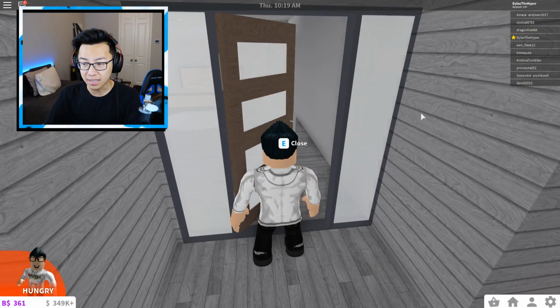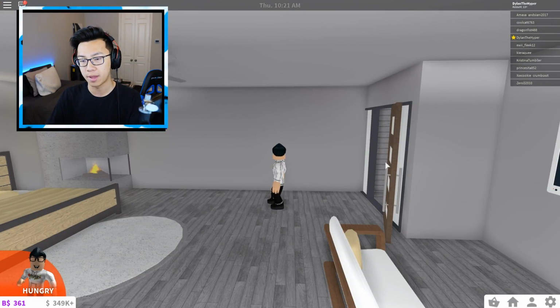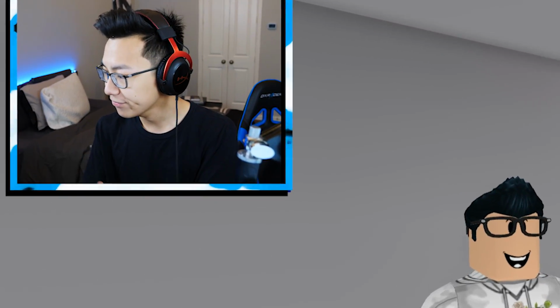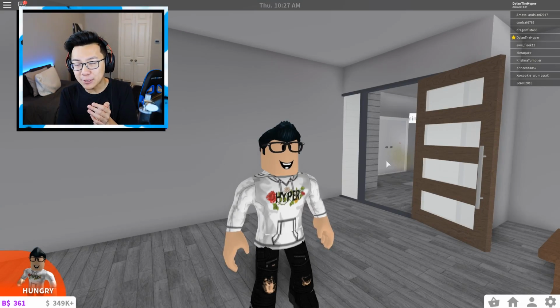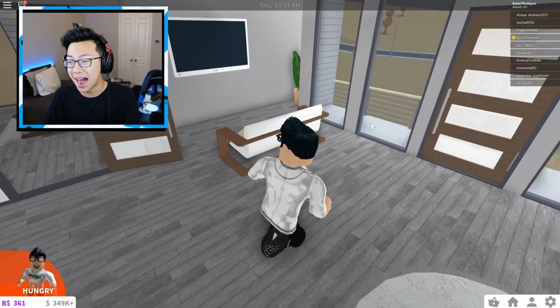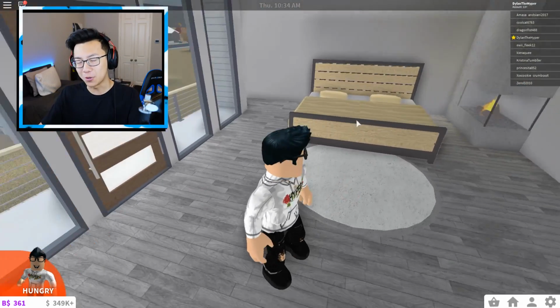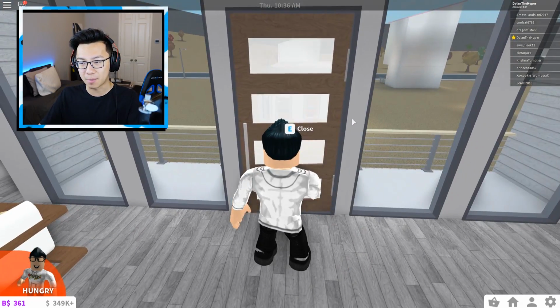And then finally, guys, this is the master bedroom, and I forgot to add a door to the bathroom. Slow claps for me, because I am an idiot. Oh my God. Okay, well, I'll add a door real quick, but before I do that, let me just go ahead and show you guys the master bedroom.